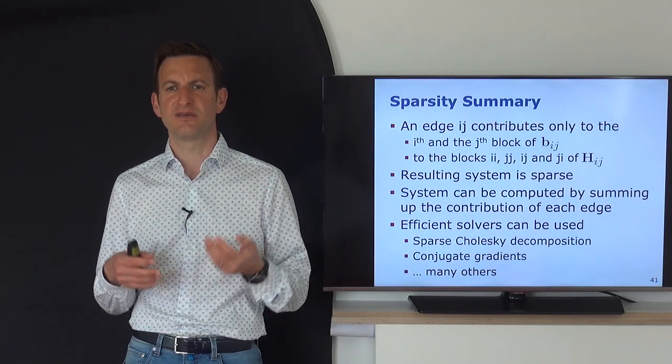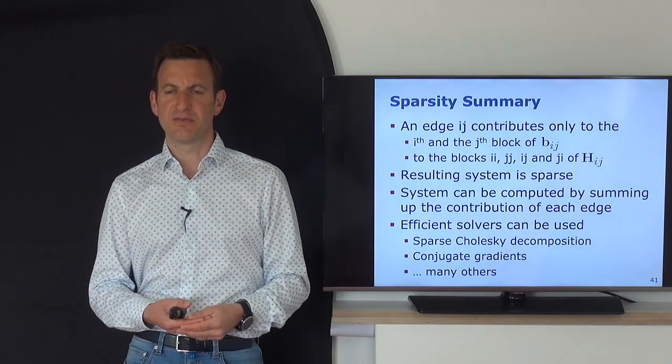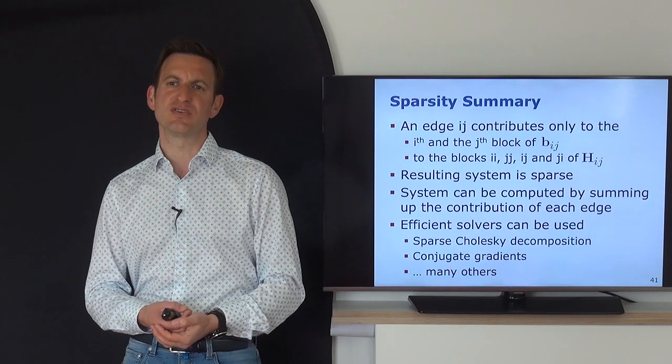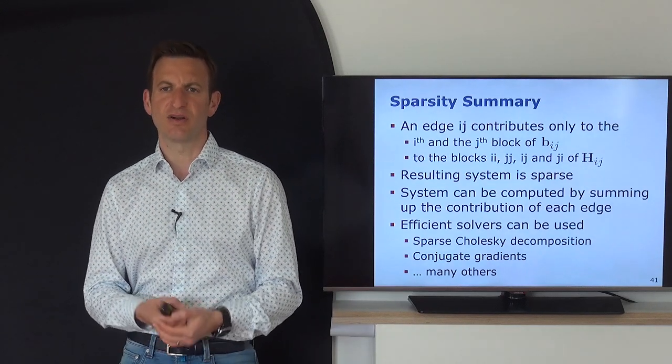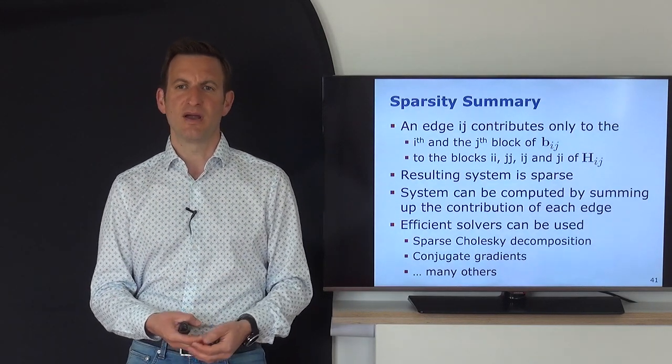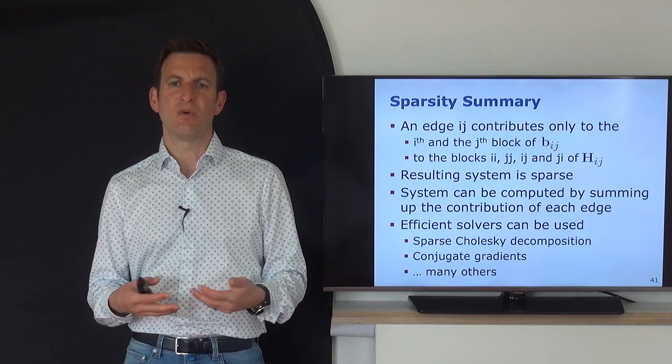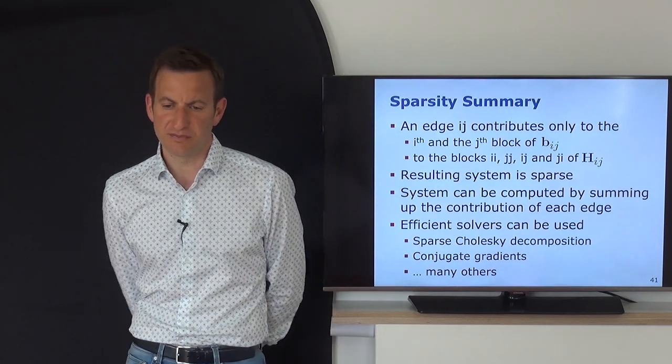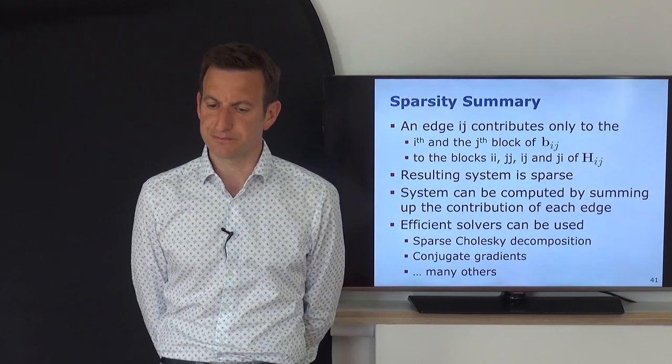There are optimizations of most of the algorithms for sparse matrices because the number of operations which need to be done is much smaller and can be done in a much more efficient way. And this is the reason why we are at all able to solve these systems in a reasonable amount of time.